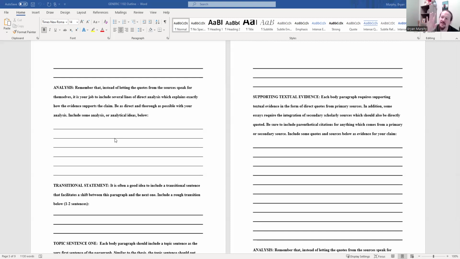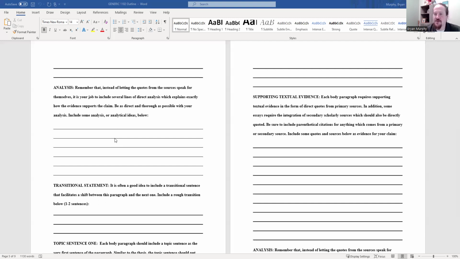And the reason for this is that two people can look at the same piece of evidence and draw different conclusions. Now, usually, depending on the situation, one of them may be right or wrong, right? But a lot of times they will draw different conclusions. So if you want them to draw a specific conclusion about the evidence, you want to spell it out and explain it in your own words very thoroughly, in a very direct and concise manner, so that they know exactly what you want them to take away from that piece of evidence. If you don't do that, they may get a misinterpretation or they may not follow you.